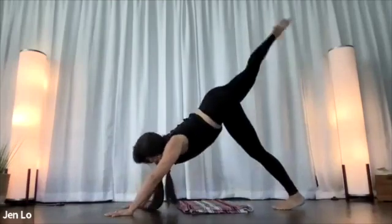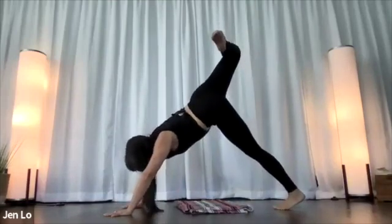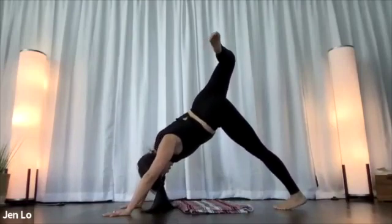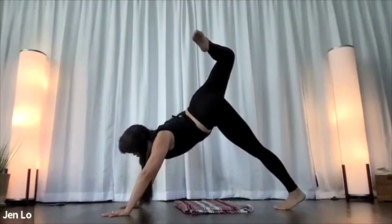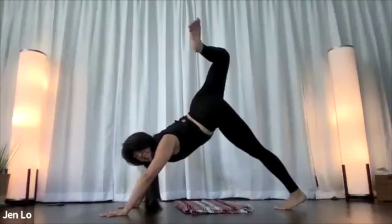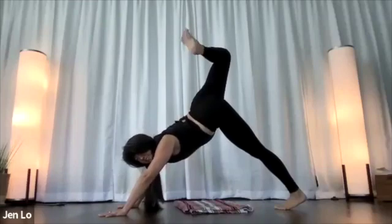Bring it up. Bend knee, open hip, make space for liver. I used to think it was amazing, like a lizard could lose the tail and it would grow back. And then I'm like, wait, I have a liver.